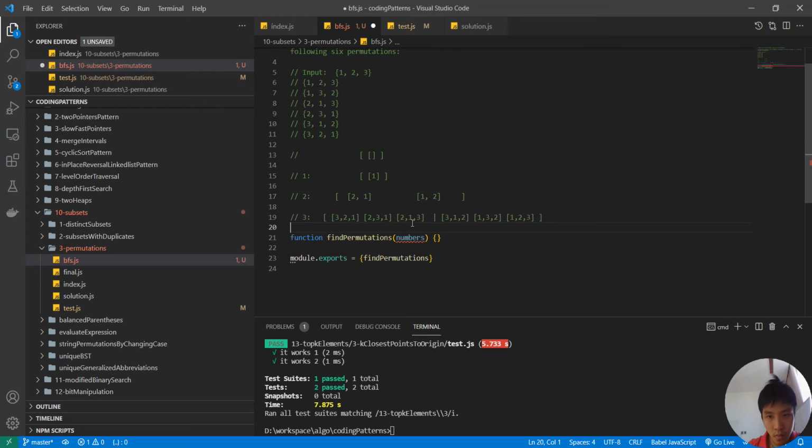Right. So in order to do so, I'm gonna use a queue, right? So we process level by level. I'm going to use a queue to store all the permutations of the current level, right? So at each iteration, we're gonna process one level, right?